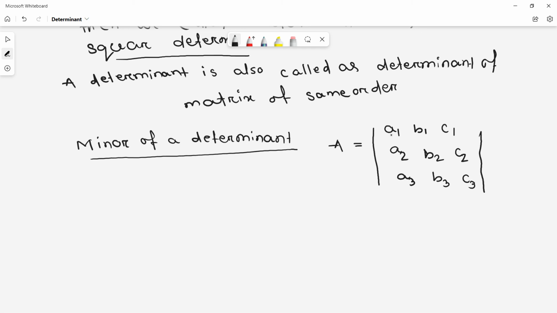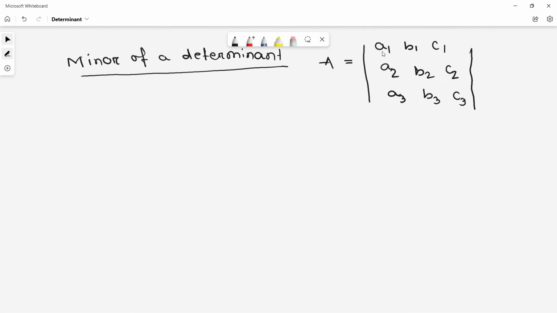Let's look. We are going to calculate the minor of each element. First, we are going to calculate the minor of element a1. How do you calculate it?